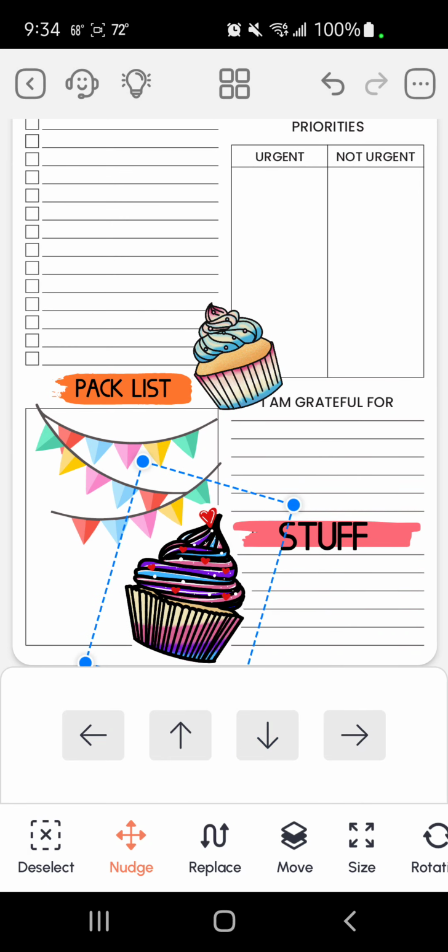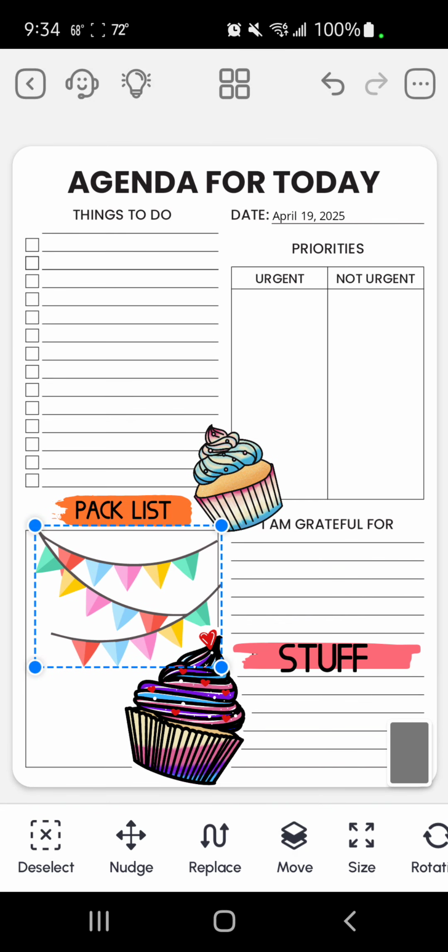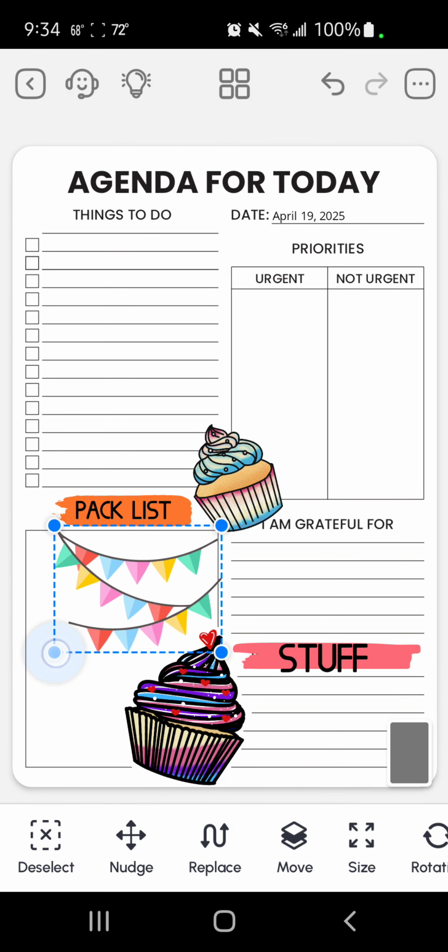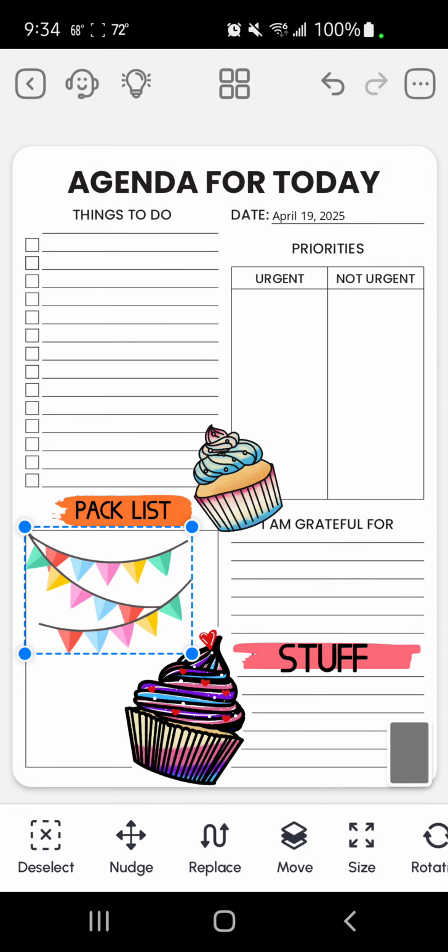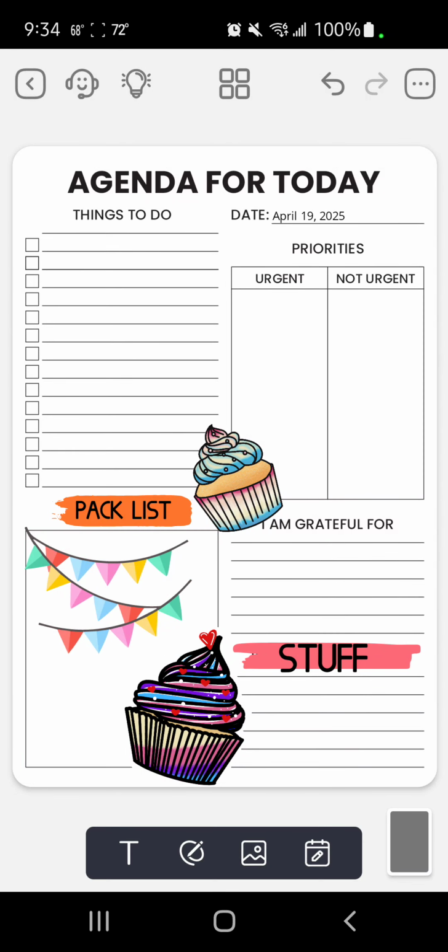Close enough. Actually, look, that little part of that flag is on the top. So I'm just going to make this smaller and more over here. There we go. Look, I'm going to stop because I need to get on with the planning part of this.